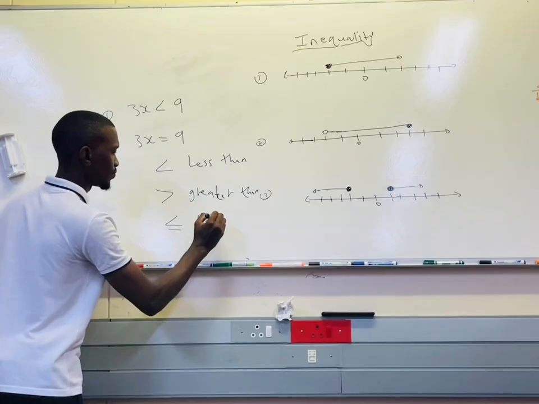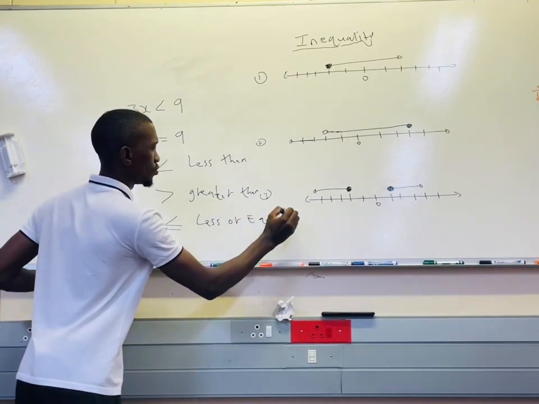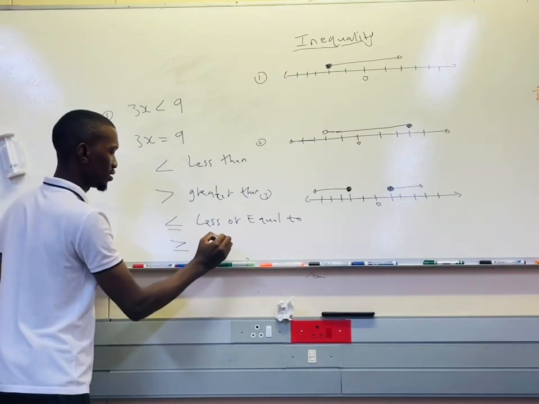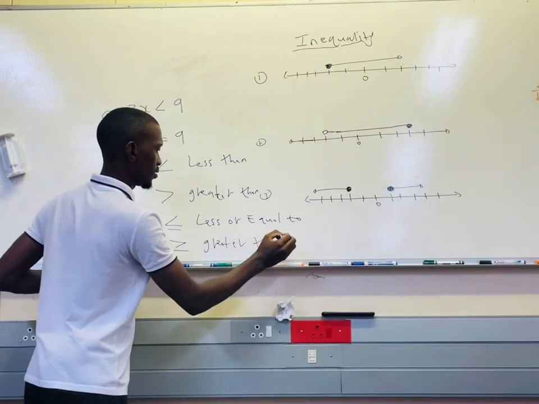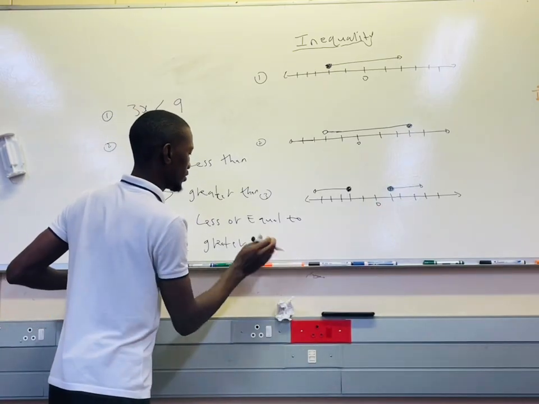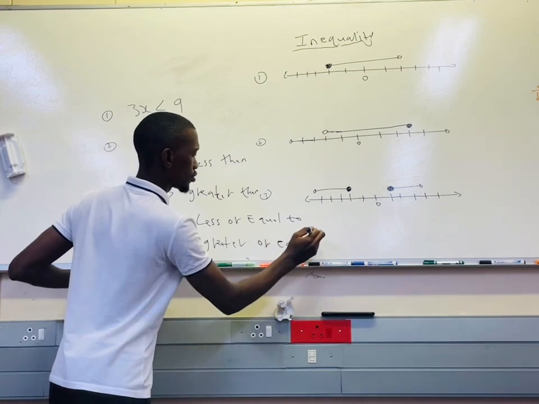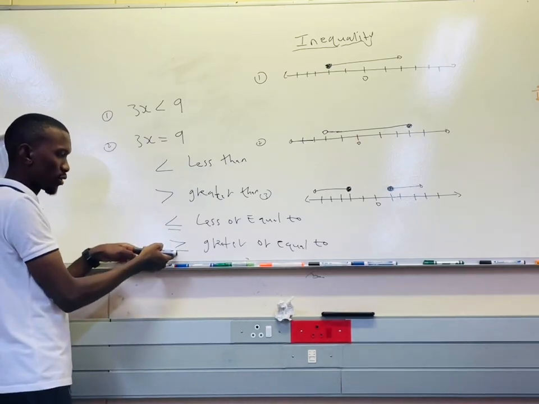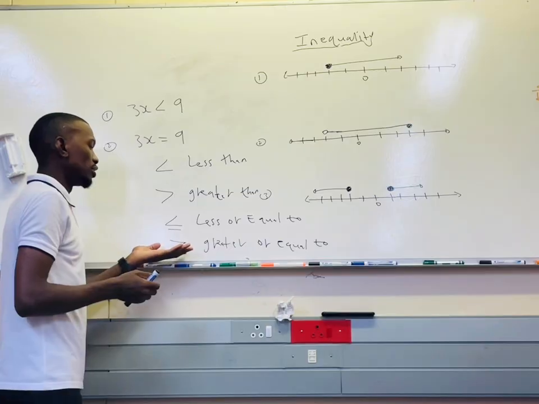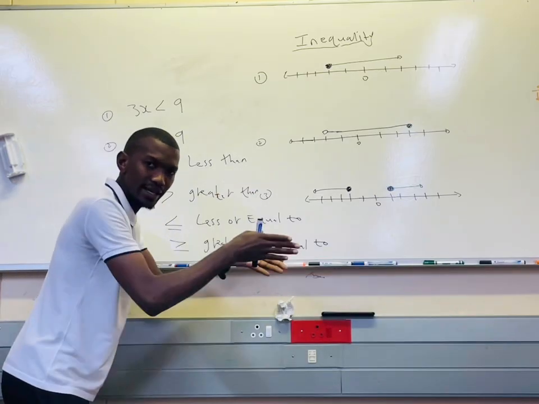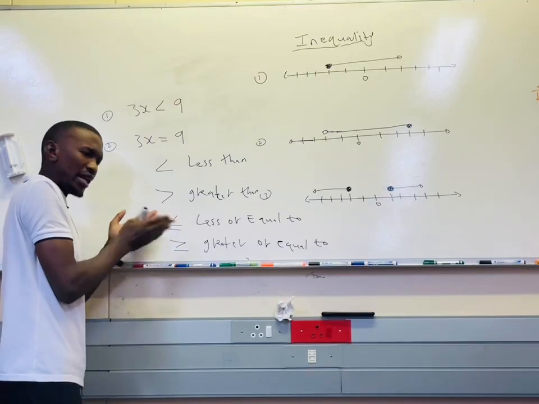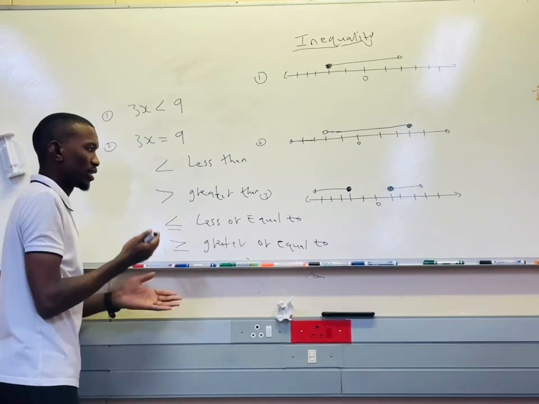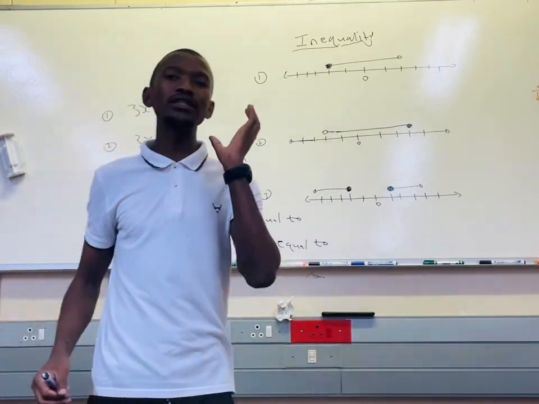So we have less or equal to, and then we also have greater than, or we can say greater or equal to. Whenever you see a greater sign with one line like that, it means the value can be greater or it can be equal to that x. This less, that value could be less or equal to the x. This one has to be greater than x. This one has to be less than x. You get? So these are the different signs that you're going to come across in inequality.